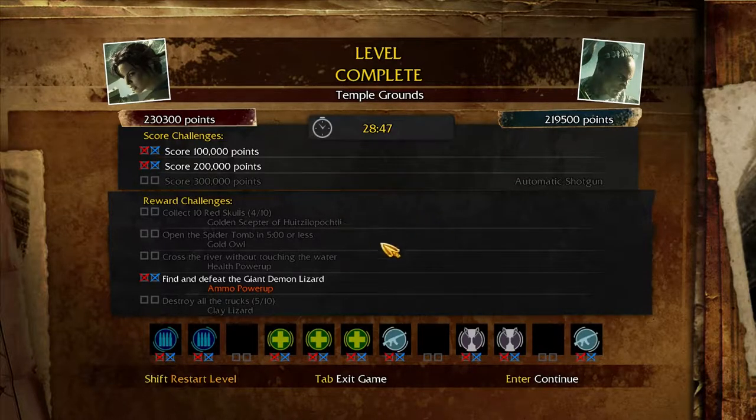Oh, apparently we did not do very many of the rewards. Who cares? The giant demon wizard. We defeated it. Oh, I see. So it looks like if you both get it, you get the gold owl or the health power up. Yeah, I don't know how we could have missed that giant demon lizard. No, we didn't. I mean, it says find and defeat. Oh yeah, and it tells you that once you've already basically found it. Yeah, you're like 2 feet from it. Because it gives you that giant poop ball. Hey, if we collected the 10 red skulls, we could have gotten the golden scepter of Hoodzajiba Chipotle. Actually, it's not Chipotle, it's Pachotli. I'm not even gonna try.